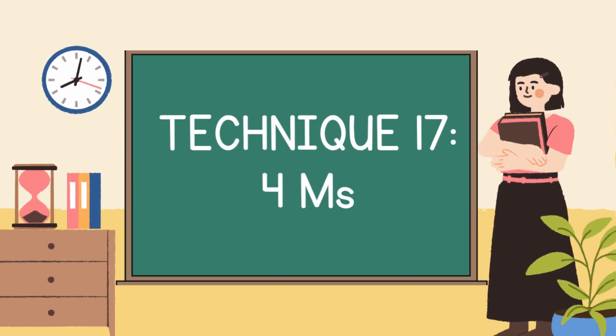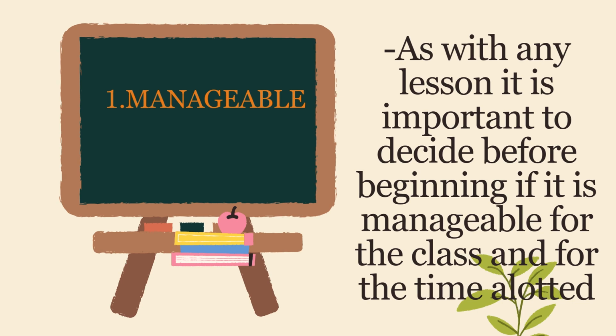So now, let's explain further these techniques. As we said earlier, the 4M's stand for manageable, measurable, made first, and lastly, most important. To begin with, let us start with the first letter M, which is manageable. As with any lesson, it is important to decide before beginning if it is manageable for the class and for the time allotted. So, what does this mean?